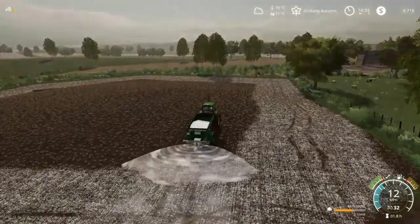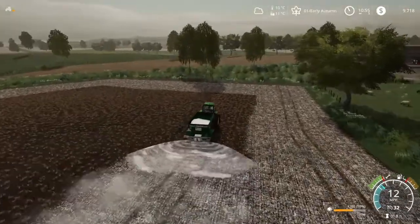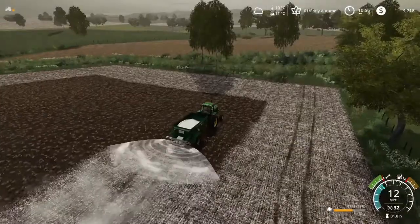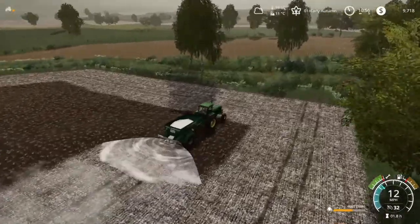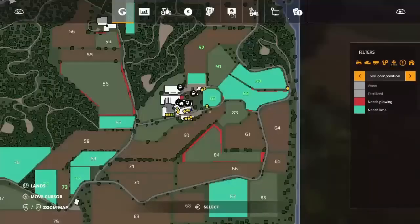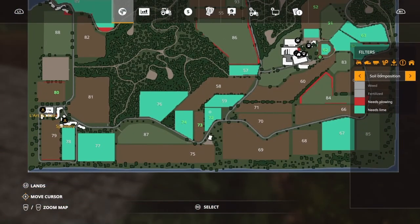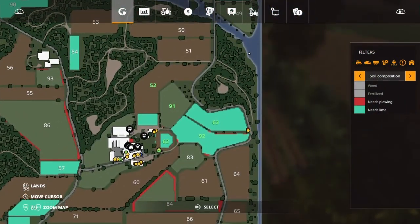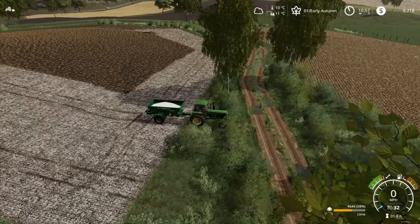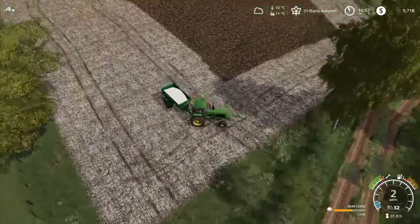Right, let's get this done. Hopefully it doesn't take too long. We've got this field and other field. Which field was it? 63, can't really do that. 72 and 74. 63 we can't do. 92, that's our grass field, so unless we get that ploughed over, I don't really see the point.